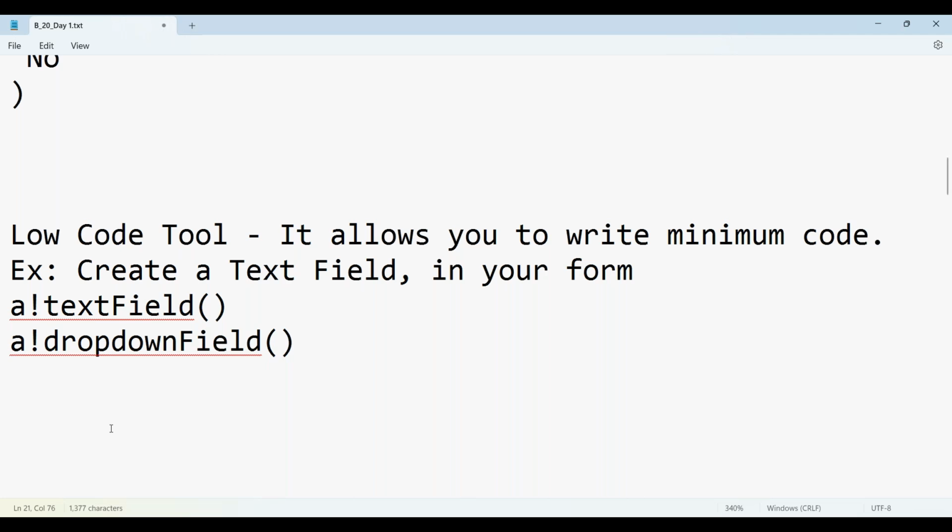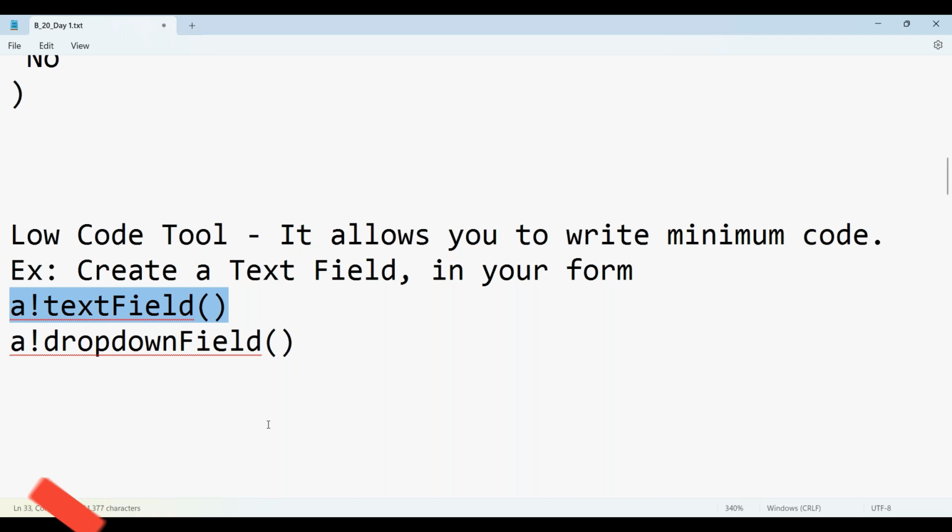For example, take a text field. This is a function for a text field. Once you write this function, a text field will be ready for you, and you don't even have to write it. In Appian, we have two kinds of development window: design and expression. In expression mode, you can write the code and see the result on the right-hand side window. In design mode, you simply drag and drop and it works. Whatever you have designed, you can switch to expression mode and see the code being created for you.